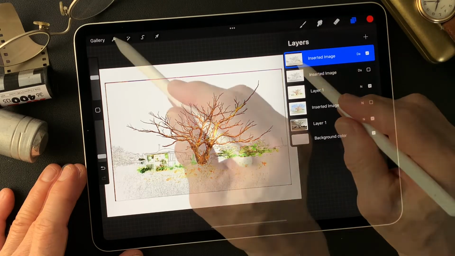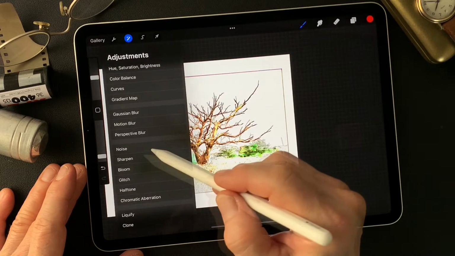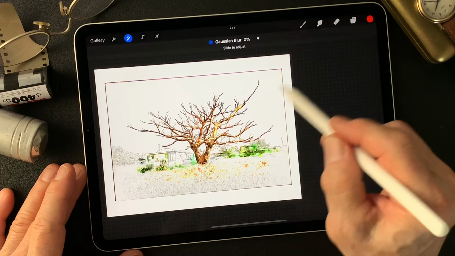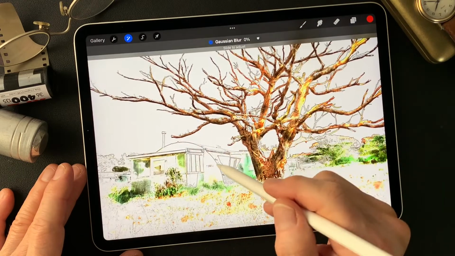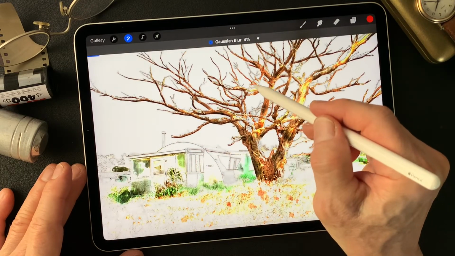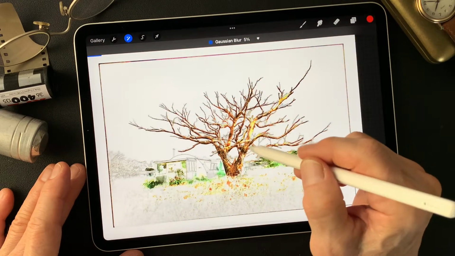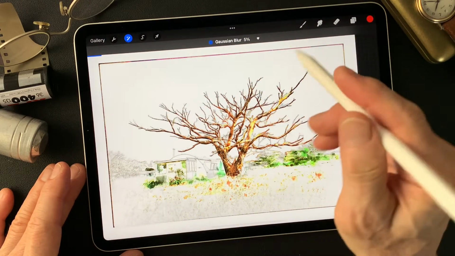Then I wanna, let's see, something interesting, well, just Gaussian blur to this pencil type image, 5%, give it 5%, so it's easy to see.